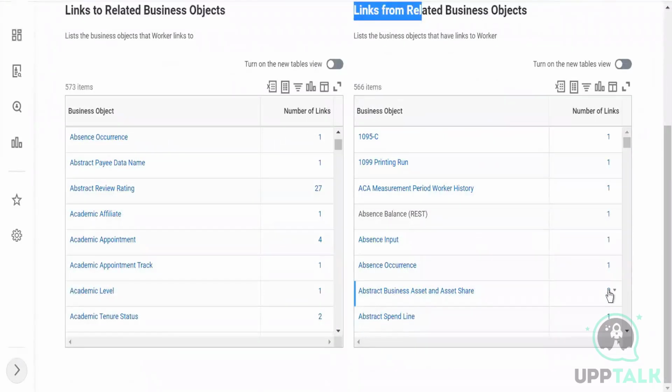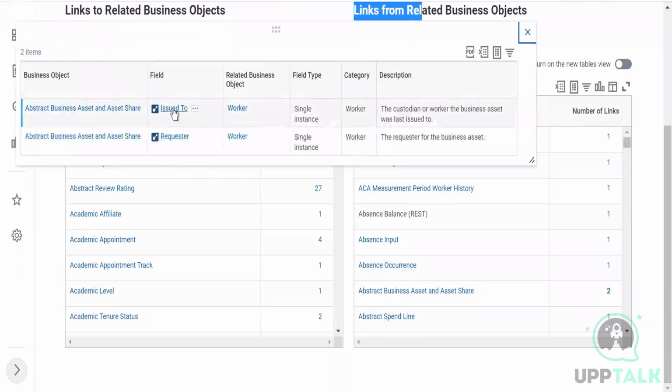So for this, we have 2 links, right? Let's look into it. So there are 2 fields, issued to and requester. And in this section, what you see is worker is the related business object. And these fields belong to abstract business asset and asset share. So this business object, actually it is one business object only, but it has 2 fields which are being used by worker.